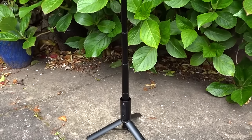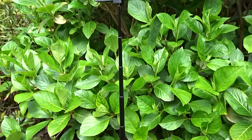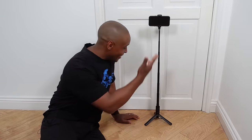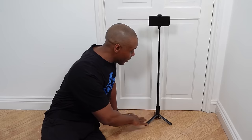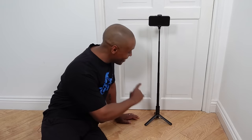Now this has been outside and I've used this for a week, and in a bit of a breeze there's practically no wobble, and this has such a very good footprint on the ground, but I'll come to that later on. This is how the ATUMTEK looks when the legs are fully extended out and the stem is fully extended up. This is how it looks.